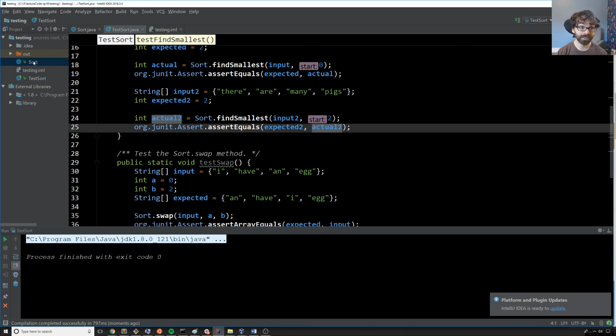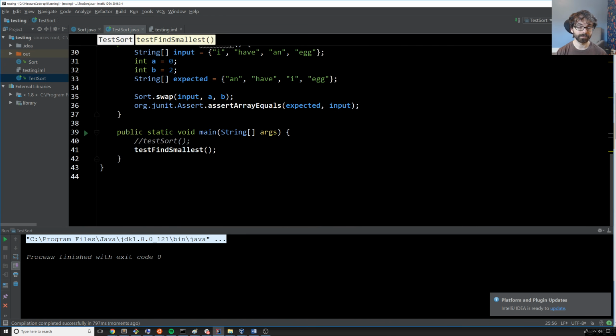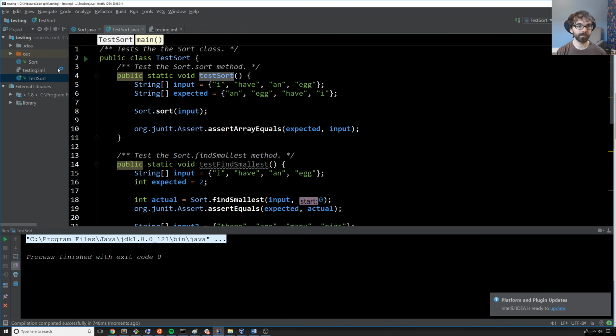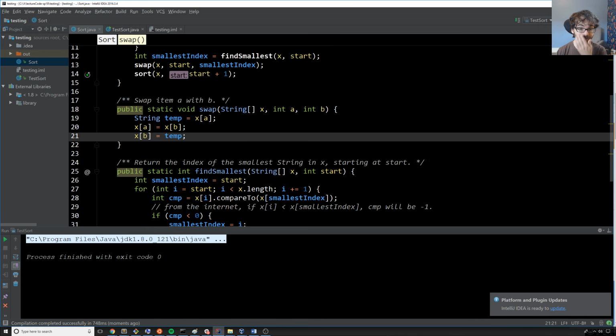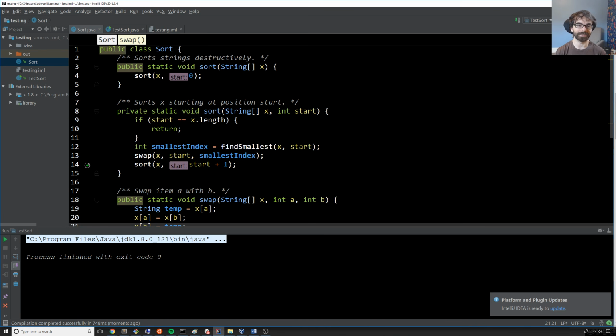Okay, so that's good. Now we're going to see if sort works as a whole. I'll get rid of that comment, put this one back, and now when we run it, it seems to work. So probably now sort works. We could make a bigger test to check, but I feel pretty good that it works, because I know what all the bugs are that I made semi on purpose in order to get my answer. So that's a rough picture of what the debugging process looks like.